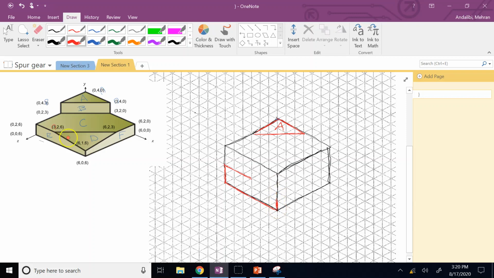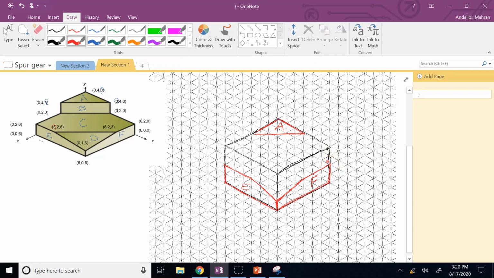And then the diagonal one connects them together. Like that. And this is E. F is very similar to that on the right side. So this is going to be F.